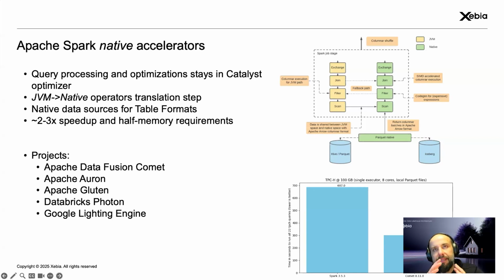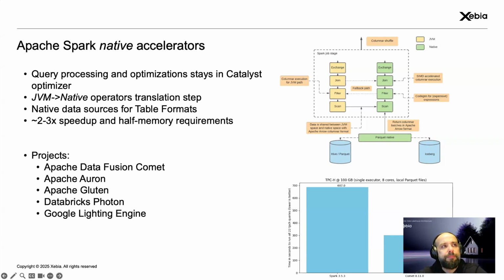So by preserving the same data frame or SQL API in Spark and just adding this acceleration layer, in most of the cases, we can really cut the cost of the infrastructure that is required for running that kind of queries. Yeah, so this is basically the idea behind these projects.